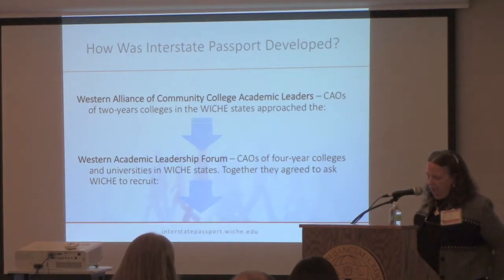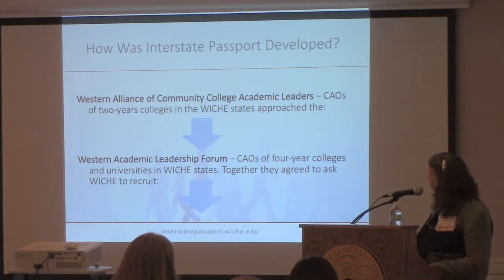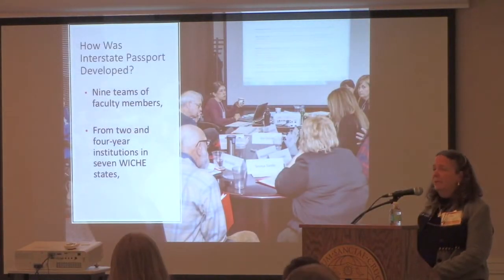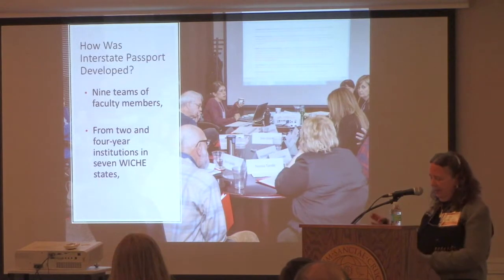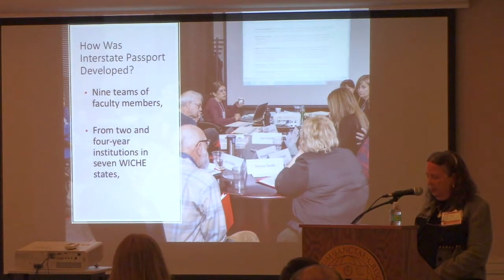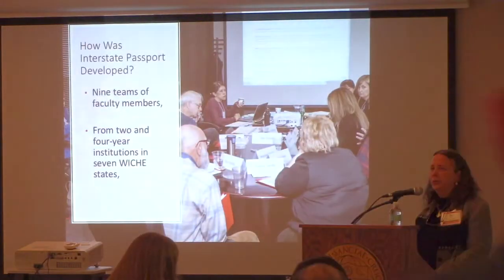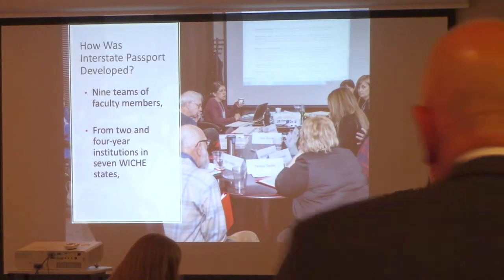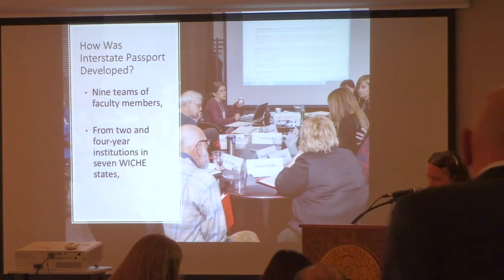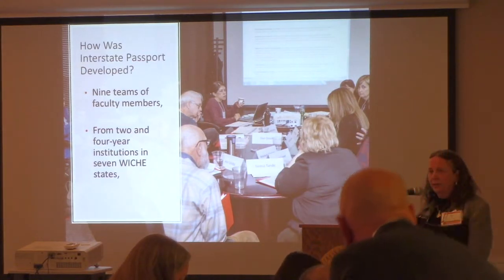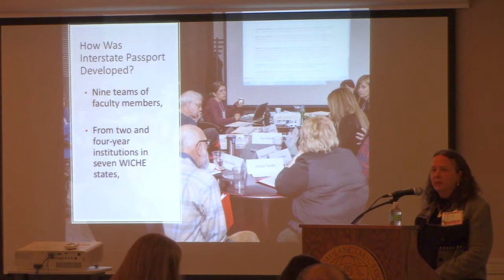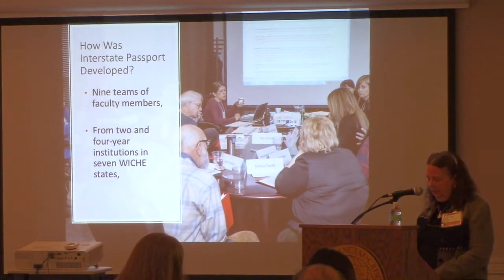So I'll tell you a little bit more then how that transpired. They picked nine different academic areas that they would focus on in the passport. That was oral communication, written communication, quantitative literacy, human cultures, human society and the individual, creative expression, and natural sciences, and then critical thinking, and teamwork and value systems as the cross-cutting skill areas. And Jane will tell you a little bit more about that.